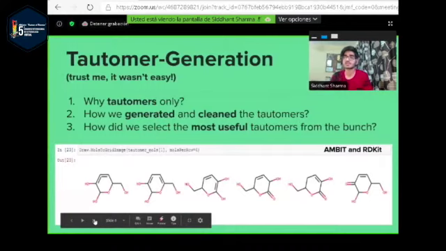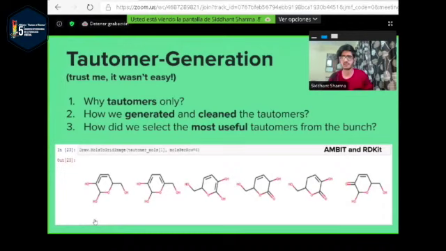And we used tautomers as starting molecules. Why? A question a lot of people ask me: why did you use only tautomers, and how did you generate those tautomers from the reactions? We used our reactions in the form of SMILES strings, the basic SMILES strings involved in alkaline degradation of glucose, formose, and the Maillard reaction. As you know, glucose can take up various forms of tautomers. So we generated the tautomers using Ambit and RDKit software, and then we cleaned up the tautomers.